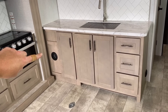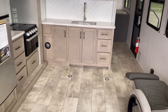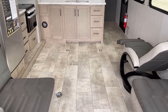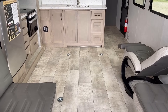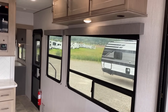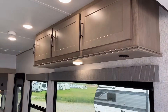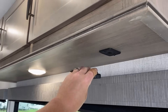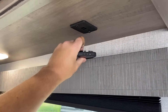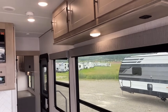You may notice there's a heat vent off the side of that cabinet right there. I think it's a smart decision that some manufacturers, I personally feel, slip up on — they'll put heat vents in the floor of a toy hauler in a loading zone, which makes absolutely no sense to me. Glad they're not doing that here. There's also some extra storage going on over in this direction, and there are some USB outlets right here — those would actually be really good for the person up on the bed, and could work as a pretty nice little phone shelf when the power bed above is dropped down.